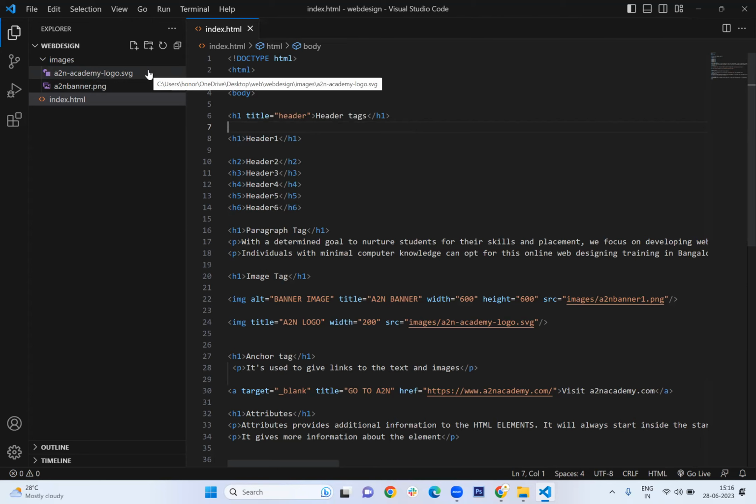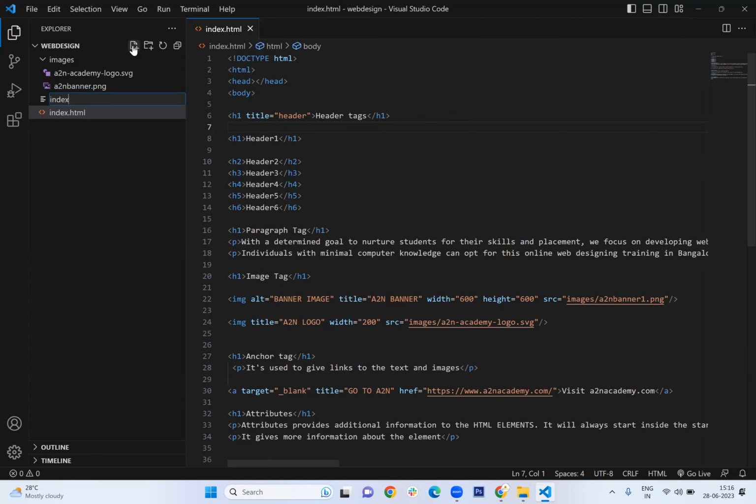For today's class, I'll create a new file. This is our website folder. If you want to create a new file, we can directly create from here, new HTML page. Just go here and click on it. Now give the page name.